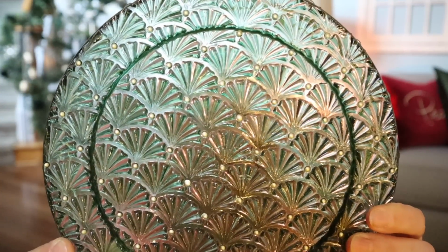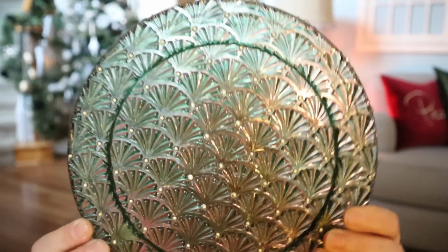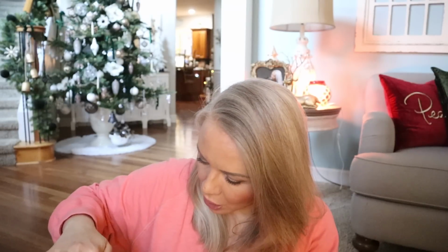One of the things I like to splurge on during the holidays are these big, oversized, massive candles. I'm a huge fan of them, and that was my splurge for Christmas this year. My splurge for Christmas last year was, here's the lid. This is the Voluspa, you saw this earlier in my video. This is the lid for the Voluspa Noble Garland. First of all, look at the pattern on this glass. It is stunning. I just realized it's embossed on the back.